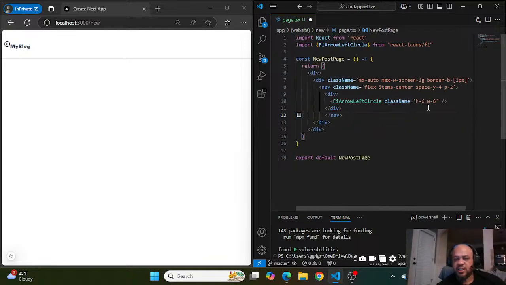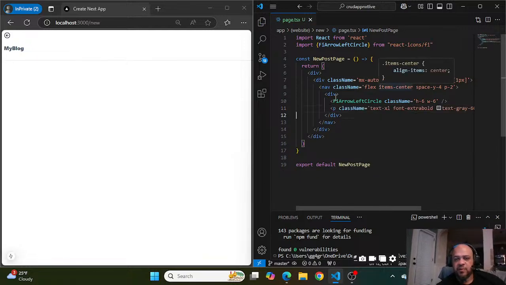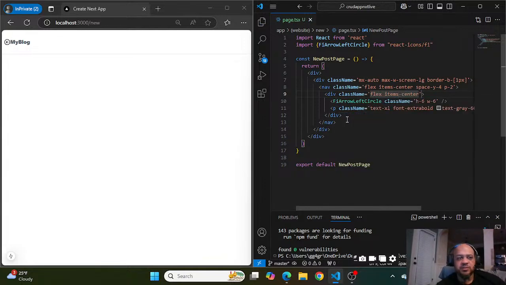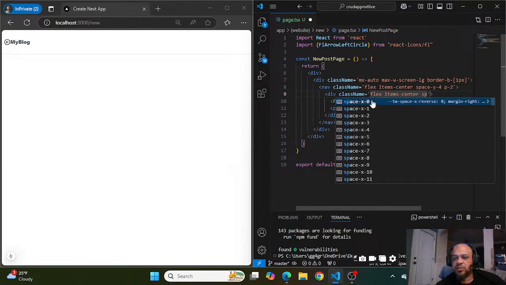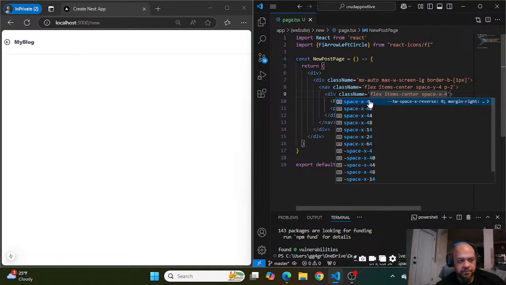And we can actually take this and put it right here. And then we'll go class flex items-center. There we go. And then now we'll go space on the Y 4. No, duh, this should be the X. There we go.